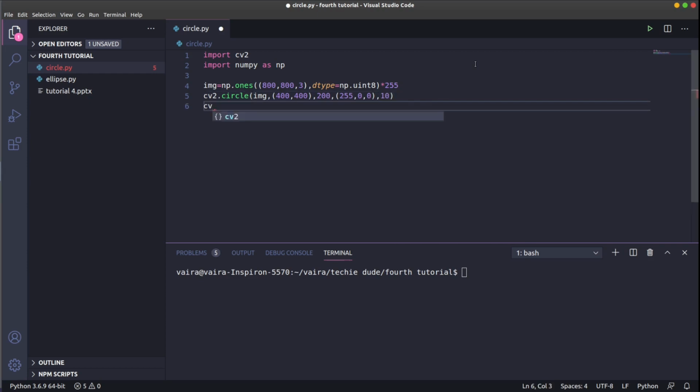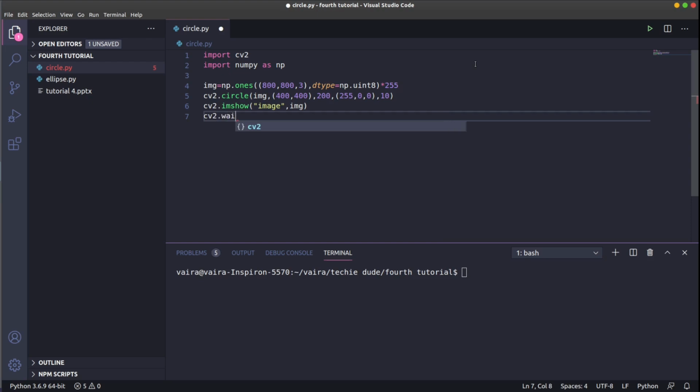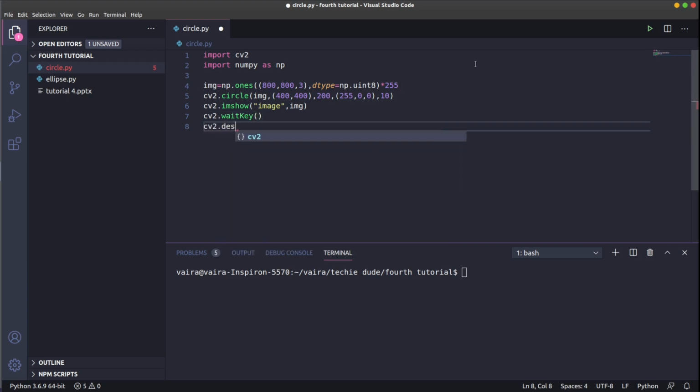And let us view the image using cv2.imshow of image, image, and let me wait until a key is pressed, and once a key is pressed, let me destroy all the windows. So let's save it, and let's run it.